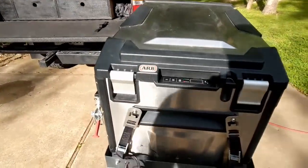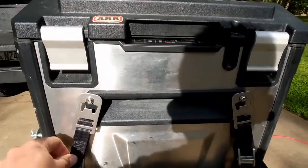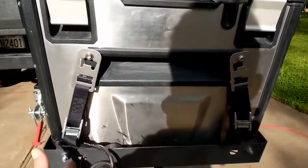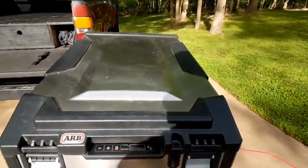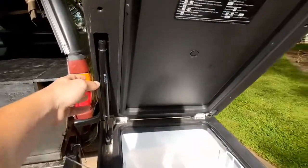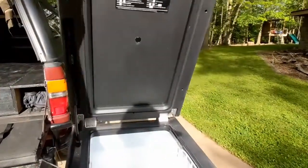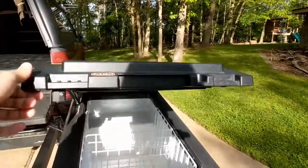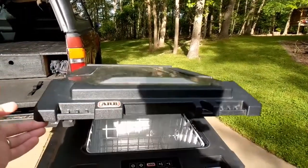The fridge is secured with these tie-downs, which are also sold separately. And that's how we secure it to this bracket. The latches are easy to operate one-handed. Another thing we really like about this fridge is this gas strut is infinitely adjustable, anywhere from zero to 90 degrees. Wherever you put it, it'll stay — which is really handy when you're cooking to just be able to open the fridge, grab what you need, and close it, without worrying about it slamming shut on your hand.